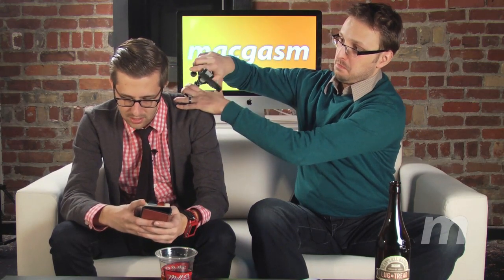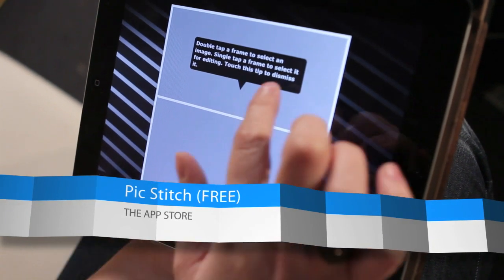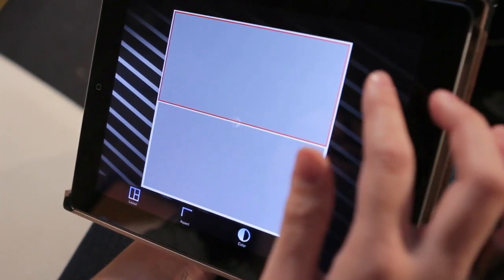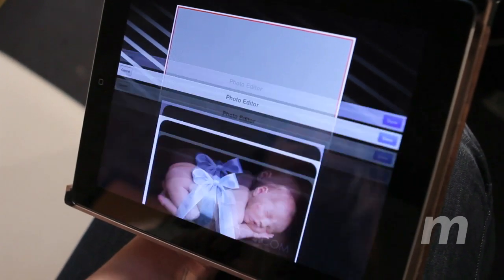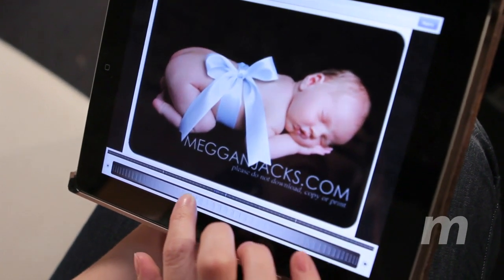I've been using a photo editing app to edit some of my images. I'm doing diptychs — it's pictures with white lines separating them, like four or five pictures in one image. I'm using PixStitch. It's free — they make revenue off ads. You can add effects, crop, rotate. It's got a ton of stuff for being free. You select images from your camera roll: crop, rotate, flip, brightness, contrast, saturation, colors, red eye, stickers, draw, add text, whiten, blemish, sharpen, or blur.